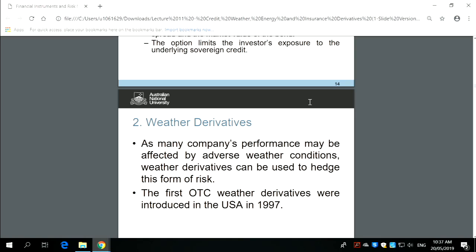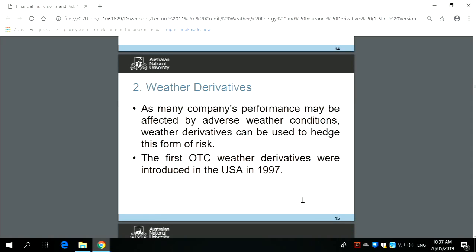Electricity blackouts severely affected California's economy. So what the government did was to encourage the financial markets to introduce some sort of derivative product that can help retailer companies manage that sort of risk. That's when they introduced the weather derivative. In a minute, we're going to talk about how the weather derivative actually works.